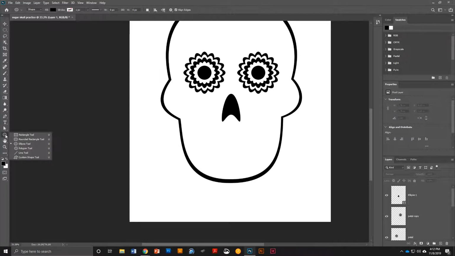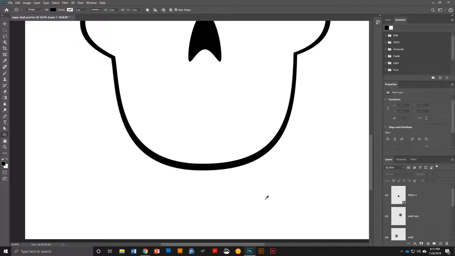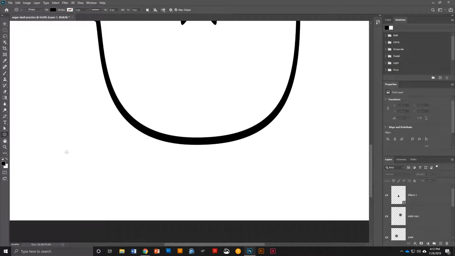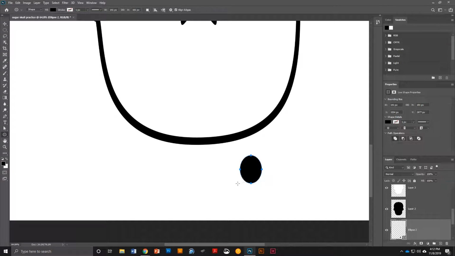So I'm going to start with the elliptical tool here, and let me zoom in so that we can just work in this little white space. We're going to start off with an oval. This oval is going to be the foundation for our first tooth. And guess what? We only need to make one tooth, because after that, all I have to do is duplicate it and change the size slightly to make the whole row of teeth. We're working in black so that it can be easily seen on the white, but we'll change the color to white later on.